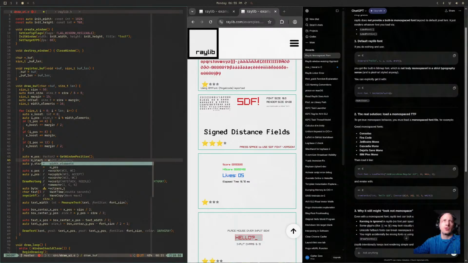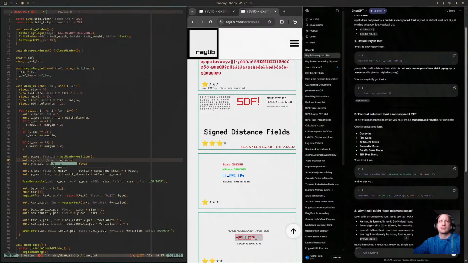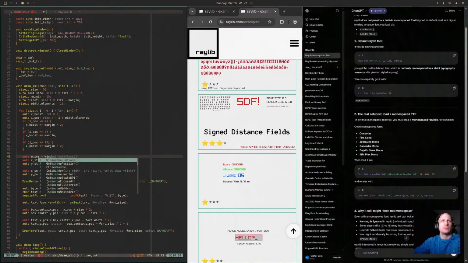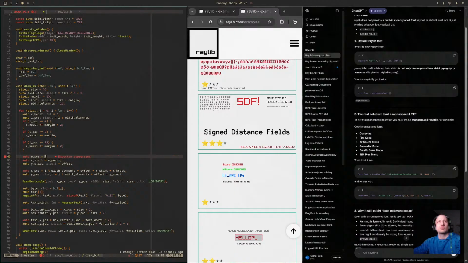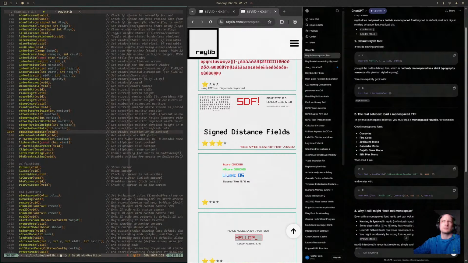This will be W pause dot X. And then, no, not window position, get window size, because window pause would be the actual window position on the monitor.